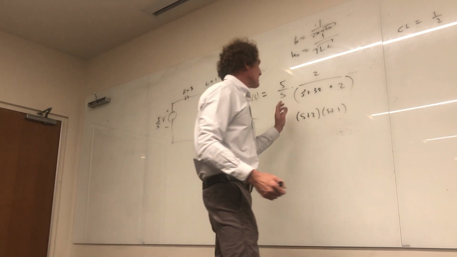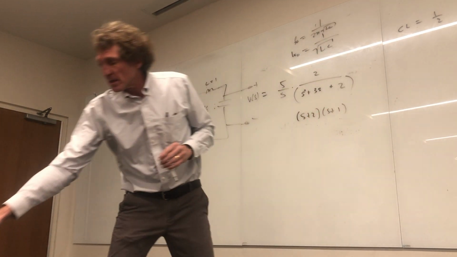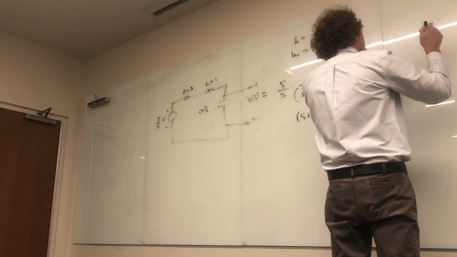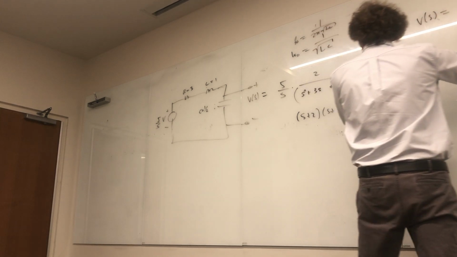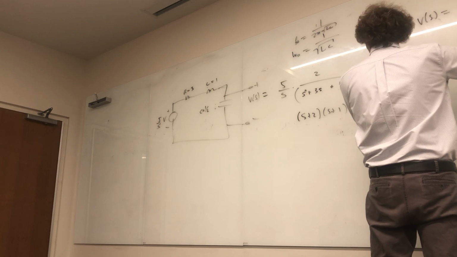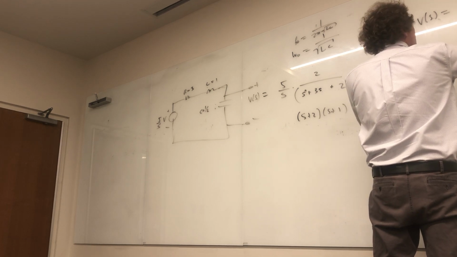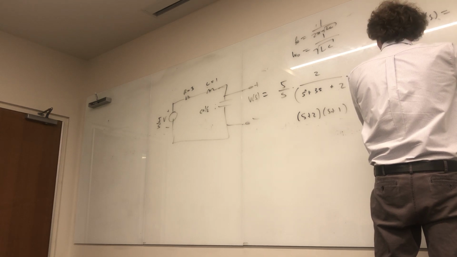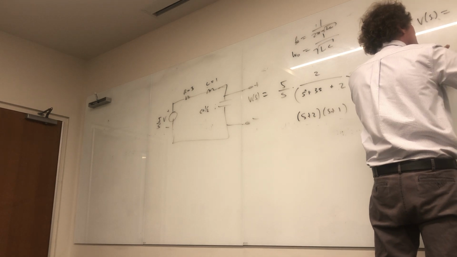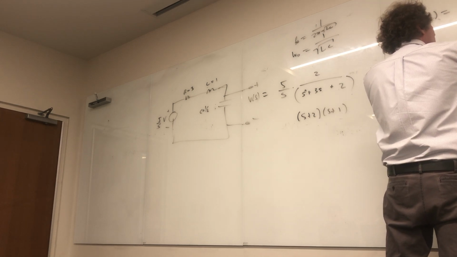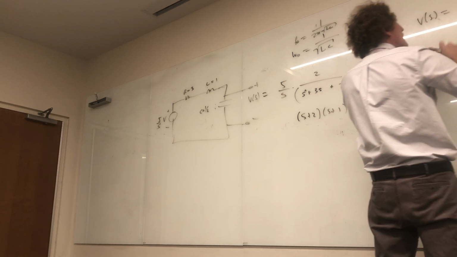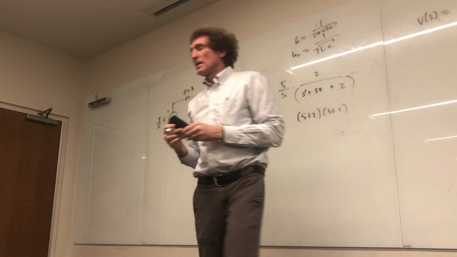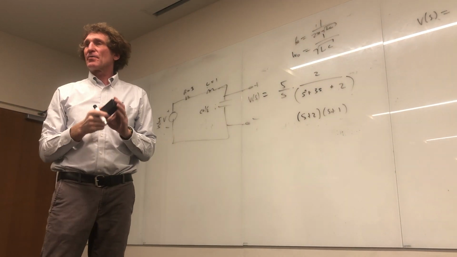So now I'm going to come down here and bring it up here. What I want to do is get V of t. So V of S is equal to 5 over S times 2 over S squared, or I'm just going to leave this as S plus 2, S plus 2, S plus 1. Correct, class? And I'm going to take the 5 times 2 and put 10 here. This is not the fun one. I'll do the fun one in a second, or I'll do a different one.